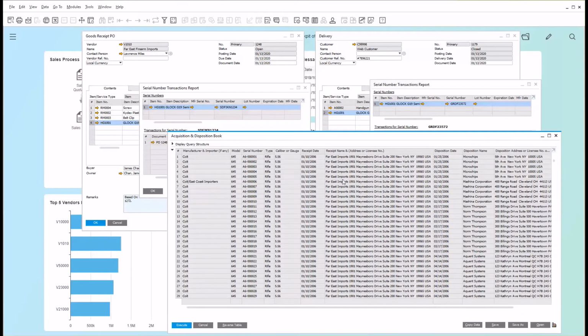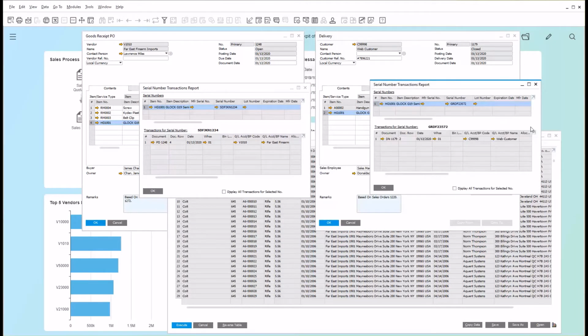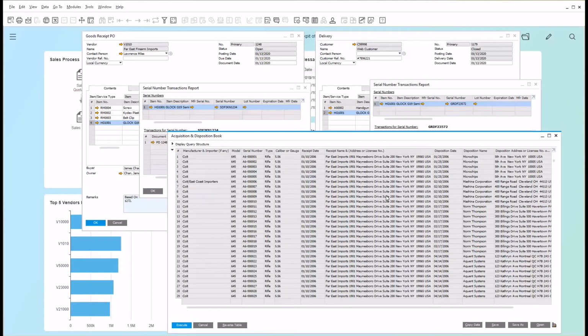Now, from there, you can see the system is automatically tracking this information flowing into this report. So every time I do a receipt or acquire a serial number, if that item, like HG1001, is serialized, it's automatically going to ask for information about that serial number and store that in the tables of SAP Business One. And same thing when I go on the opposite end and dispose of it. One example of a disposal is here with a delivery or shipment to a customer. Same thing, if that item is on there, it's automatically going to pop up and keep track of that information that I need for my regulatory reports.